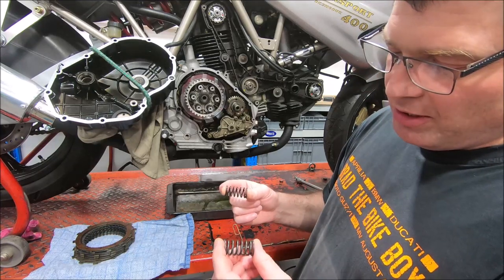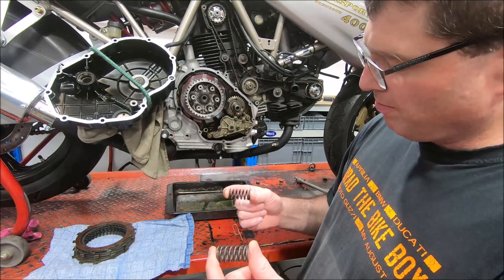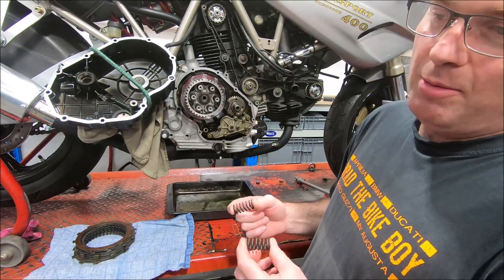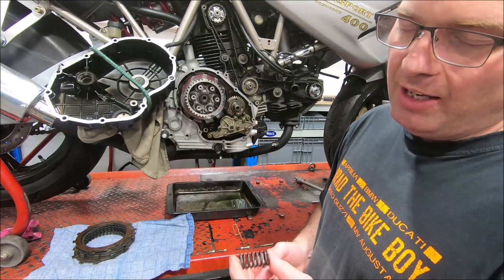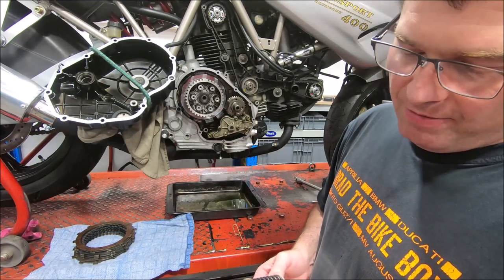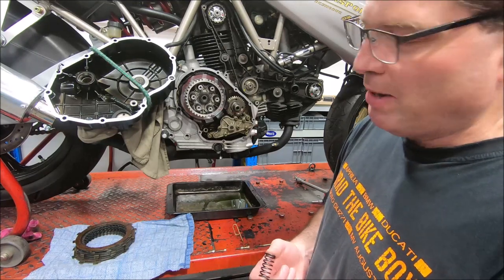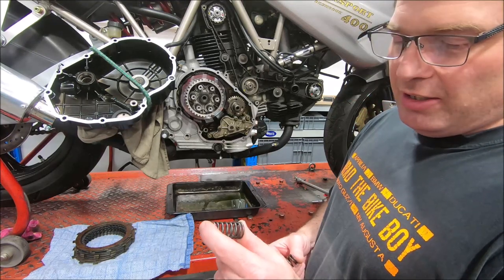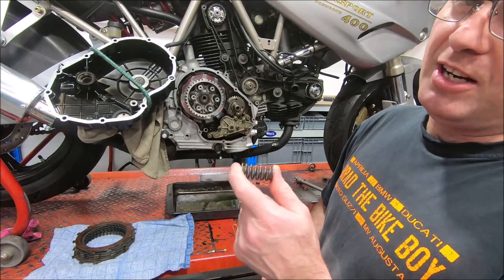And I remember years ago we did a clutch replacement on a 600 Monster at Moto, and I think Dan did it, and the owner asked if we could make the clutch softer, and I said, well, we could try running 4 springs instead of 6. Dan put it together, went out for a ride, and found that the clutch slipped, so he came back and put the original springs back in it, so it had 6 springs. So I know that four springs of these 600 springs isn't enough for a 600.